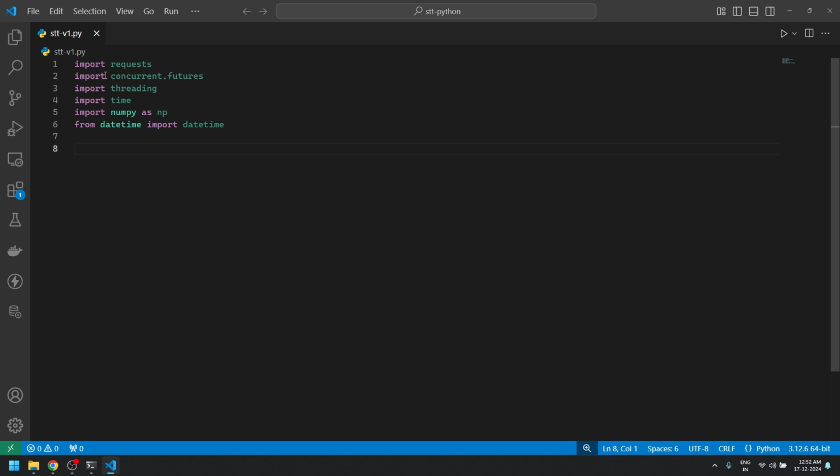Okay, so the first thing we're going to do is write a Python function for calling the API. So we'll call it def call_api. Now this def call_api is going to take some arguments. These will be the API endpoint, then the request type, that is what type of request I want to make. We would need the response times and the errors.